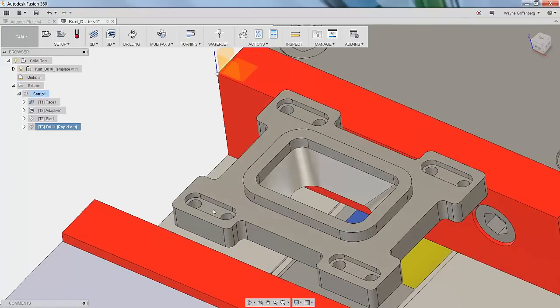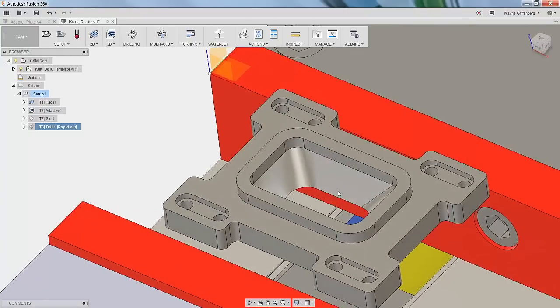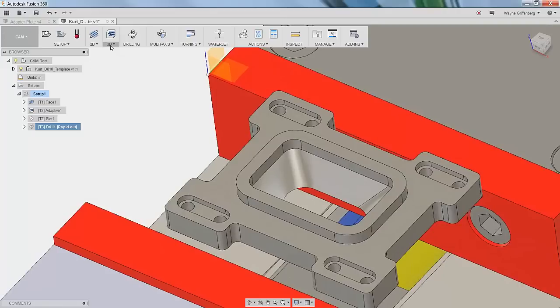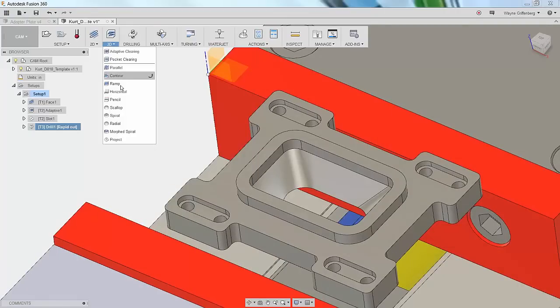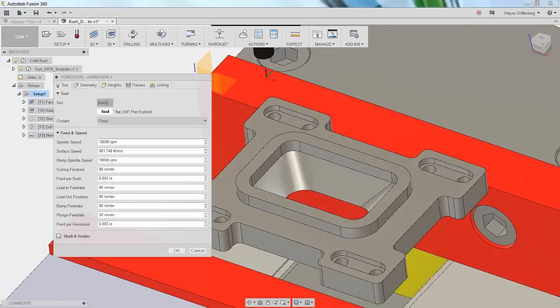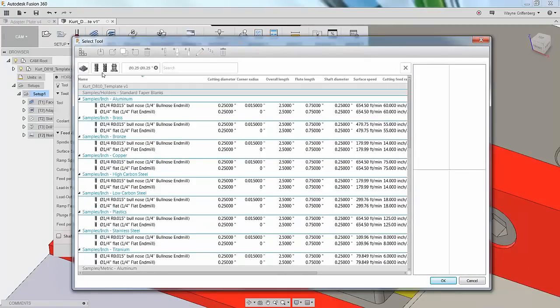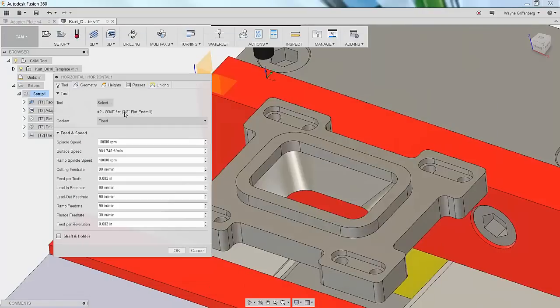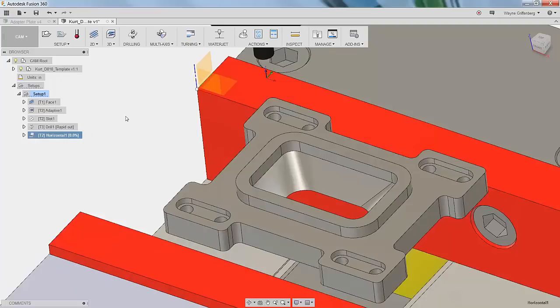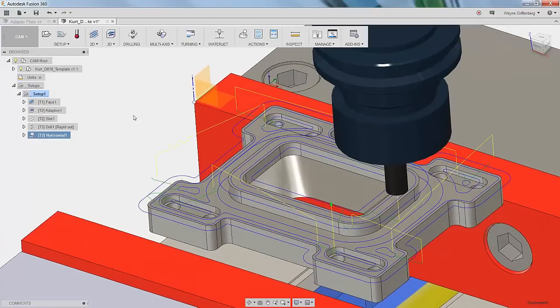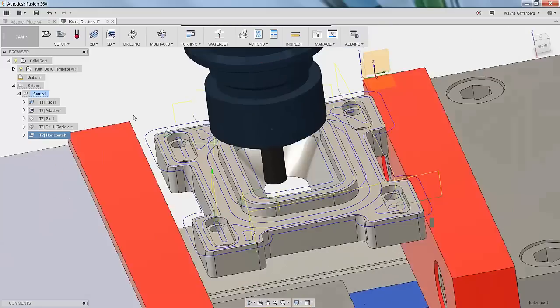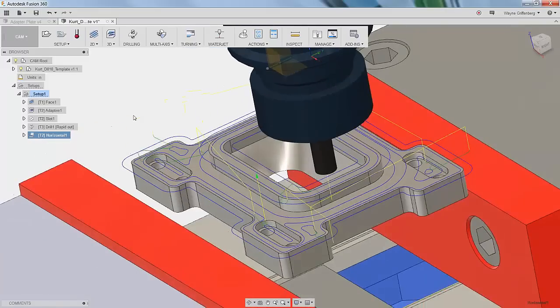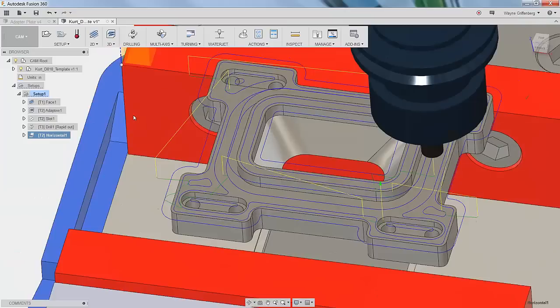I want to clean up the faces and then the venturi. So I'm going to do a 3D horizontal, and I'm going to use that same 3/8 flat mill. Okay, let me cancel out of here. I think I still have it there. 3/8 flat end mill. And I'm going to say OK, because the horizontal will find all those places that are flat on the part that we need to clean up. So the horizontal finds its own containment.